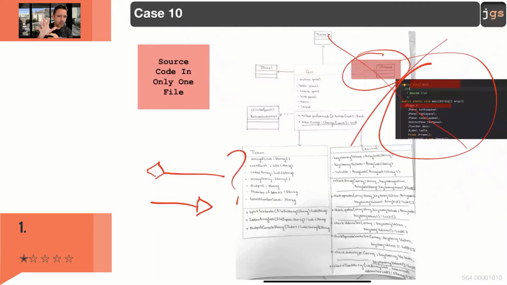Moreover, the source code for these classes, I think three classes, someone submitted in only one file. So I cannot compile it. Probably the TA is going to try to split your file, but please do not do that. The goal is one class per file, or one file per class. I do not know why someone put all the classes in one file. Check that, please, for future assignments.